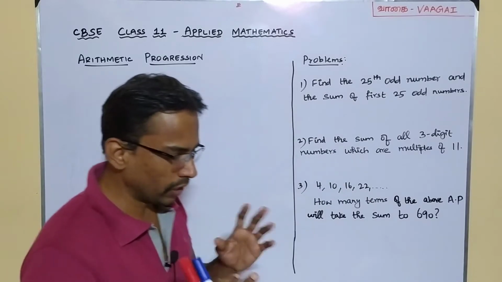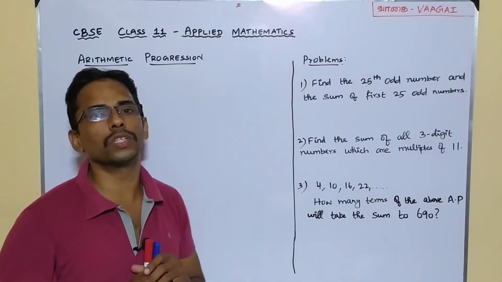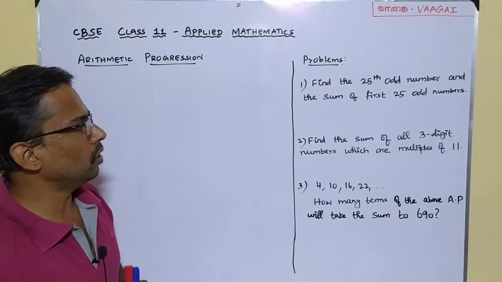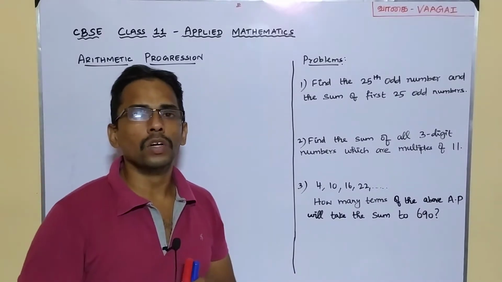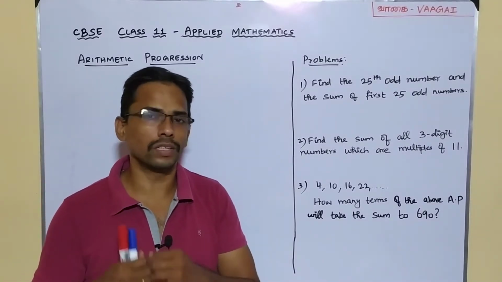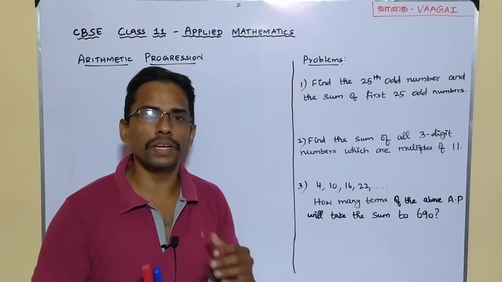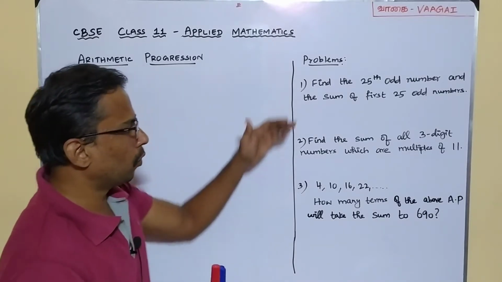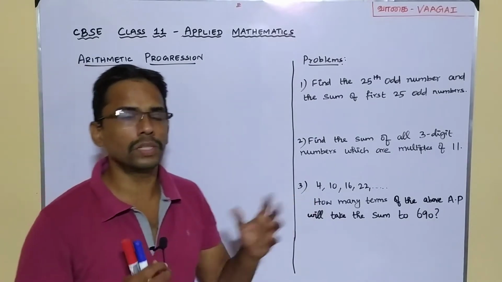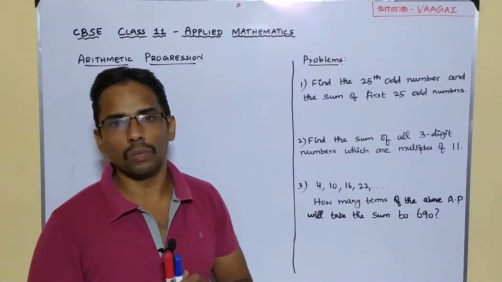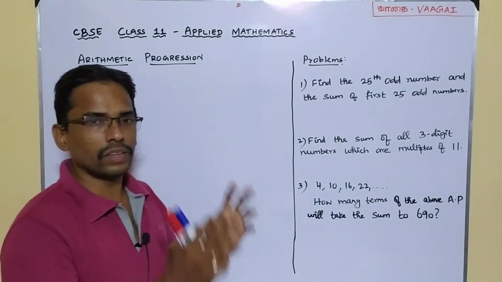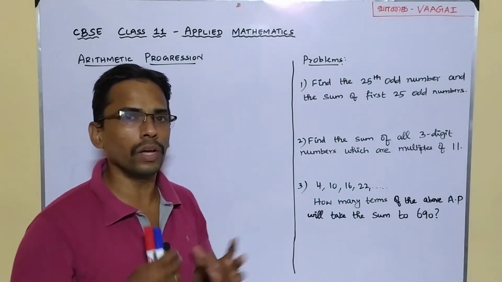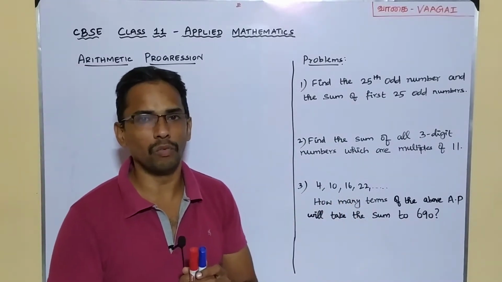So what is the objective of this session? Here we are about to solve three basic problems from arithmetic progression. We have seen the formulas and basics, and based on those formulas, we are about to work out three different problems. Let's work through them one by one, everything in this single video, in one shot.